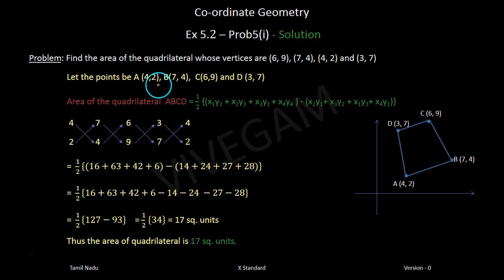Okay, the solution. The 4 points are there. I've already changed the order, but anyway, let's first draw the figure here. Let's take the first point, (6, 9). 1 unit is 1 centimeter approximately. You can take it, or half a centimeter. No issues, but be consistent. If you make everything half, measure accordingly. If one unit is 1 centimeter, then 6 centimeters on the x-axis and 9 will become very big.